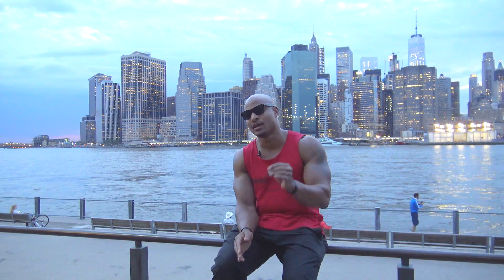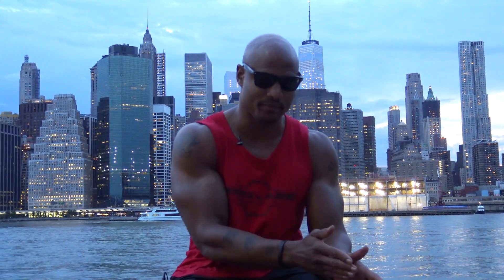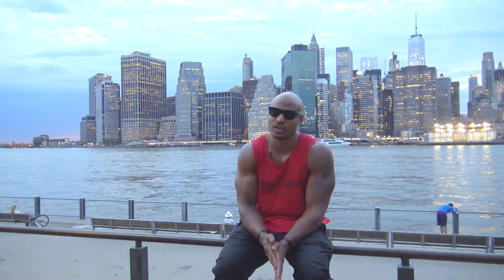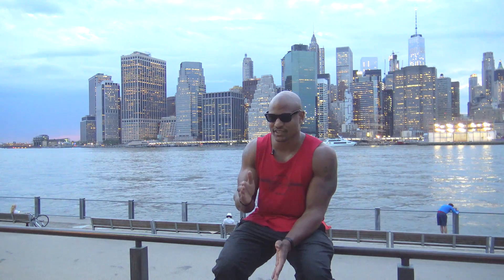So getting cut is faster. First, you want to get as lean as you want to be. Then do what I call — I think I invented this — called micro bulks. Basically what you do is you just bulk for a few weeks, usually two to four weeks, but you judge it. It could be longer, it could be shorter. You go by your abs.